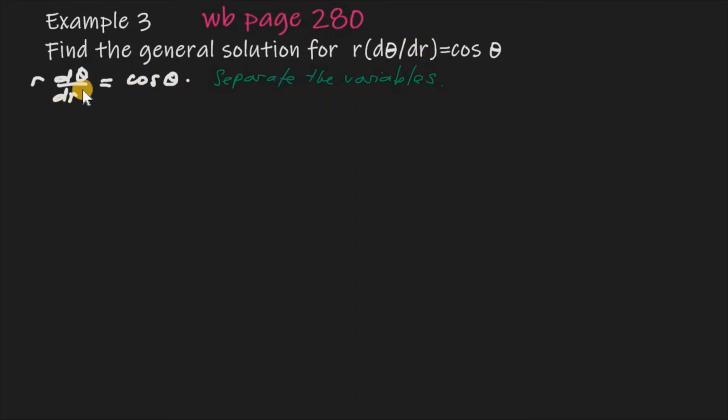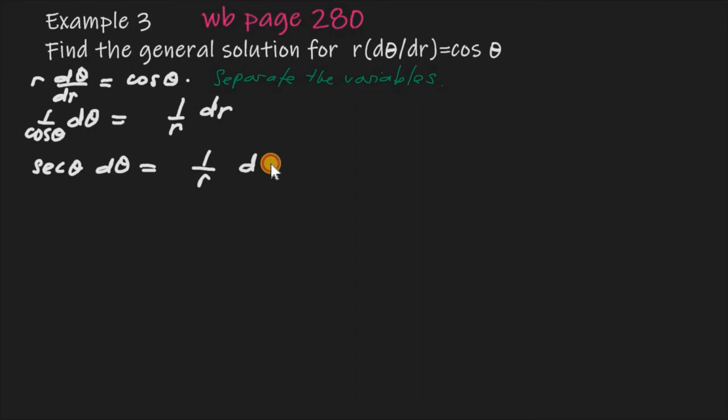Okay, when you are to separate the variables, make sure that the dr is on the numerator value. Right, so let's gather the data on the left side. So we have 1 on cosine theta, and we get the dr. I want to make it on the numerator value, so this r is 1 on r. Okay, so 1 on cosine is actually secant. So we have 1 on r dr. Okay, so far so good.